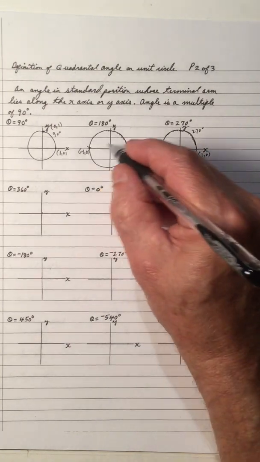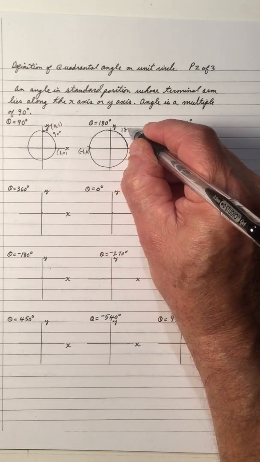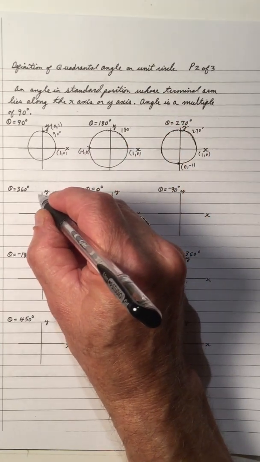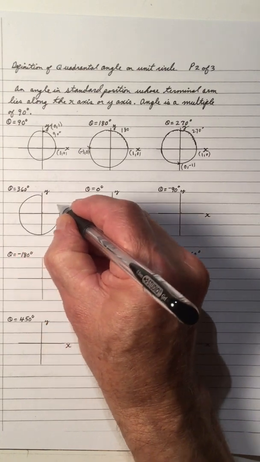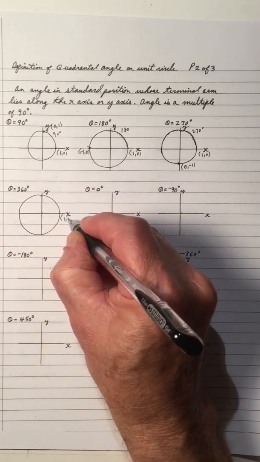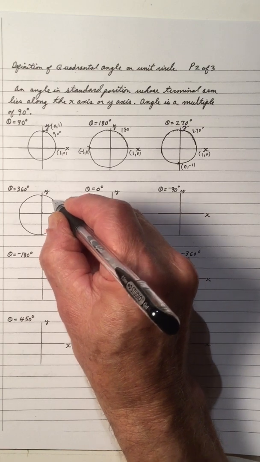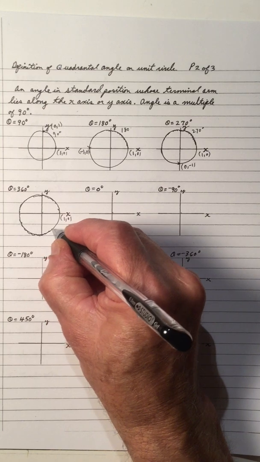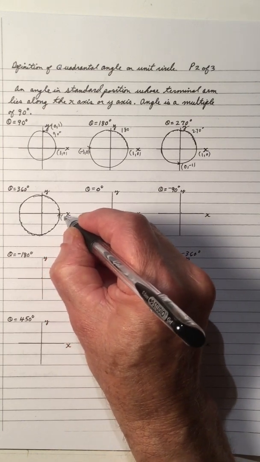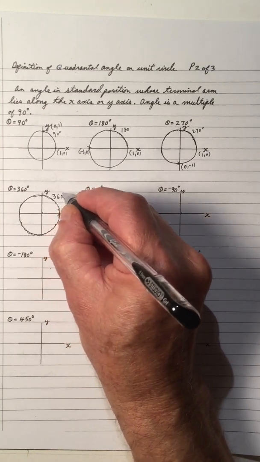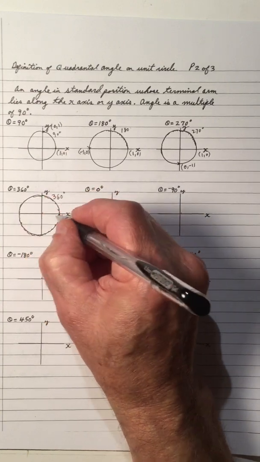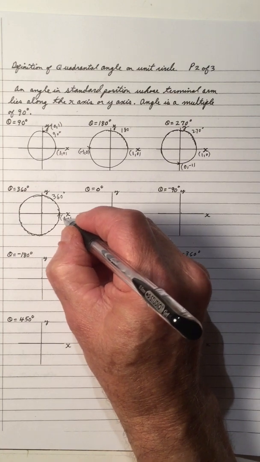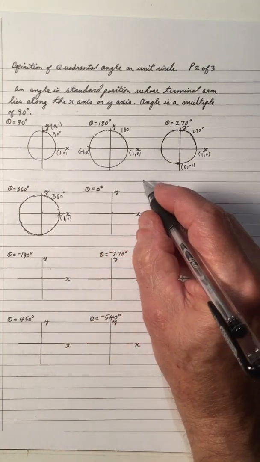This is the point. And again, the rotation here is 180, and we stop at this point. 360 degree rotation, here's a circle, and we start from 1, 0, 90, 180, 270, 360, we're back. So 360 degrees is a quadrantal angle because it ends up on the x-axis, and the coordinates of the point come back to 1, 0.